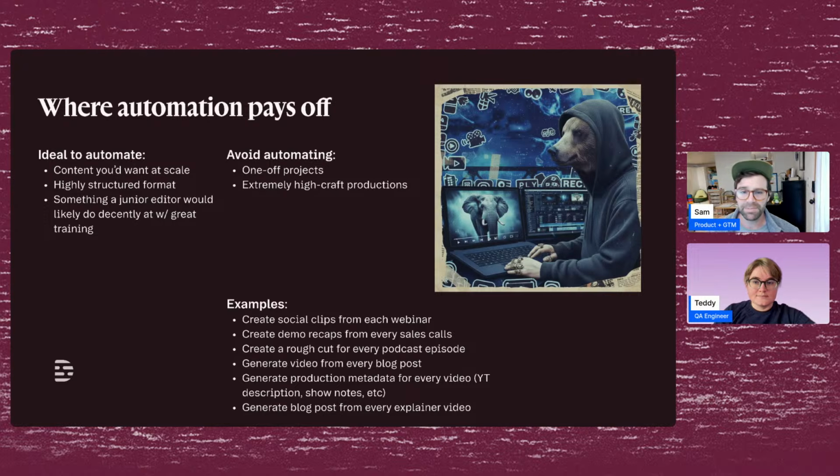The second, and this is probably the most important thing, is that the content you create is going to be best if it's highly structured. The format of it is consistent time and again, and the input media you're using is consistent and structured to some degree. If every single video you want to make differs in some very substantive way, where the editing decisions you make would be different, that would be like, again, an assembly line that makes vastly different products in one shots. It's not the right way to think about automation.